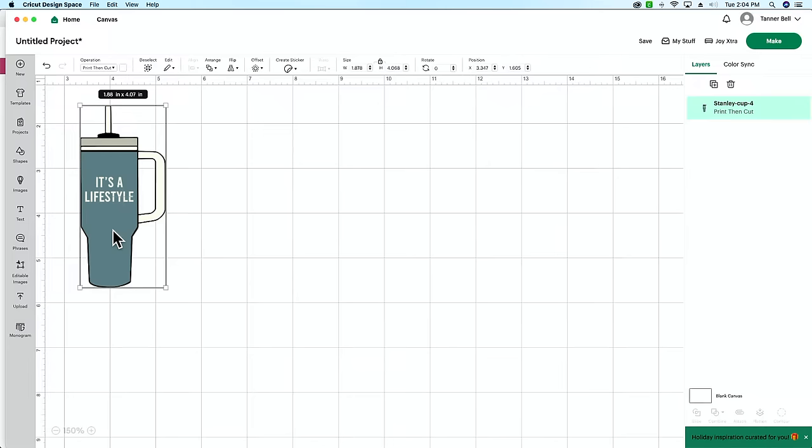So if you're putting your waterproof paper over top of your sticker sheet, it's really going to depend on the material that you use. I know that StarCraft has their own waterproof sticker paper. There's lots of different brands out there. They are kind of thick, so you're going to need extra cuts. You're going to have to play around with your material, especially with these new settings that Cricut came out with when they reintroduced us to their sticker paper.